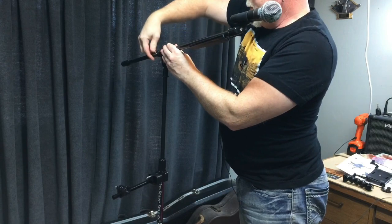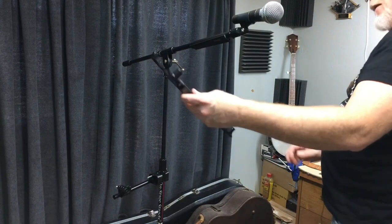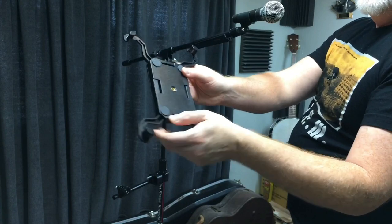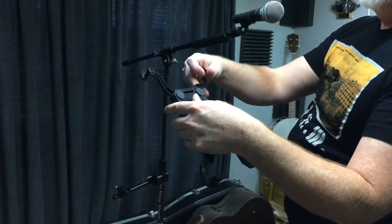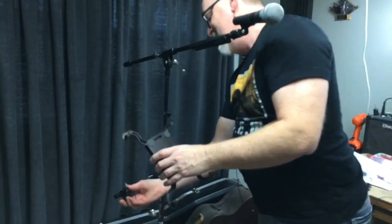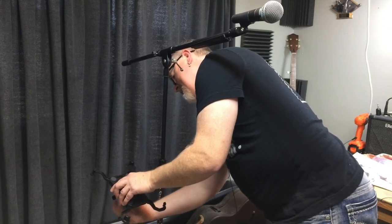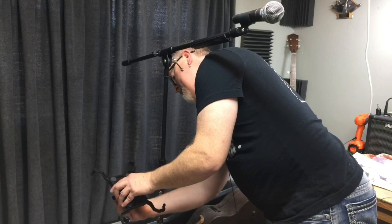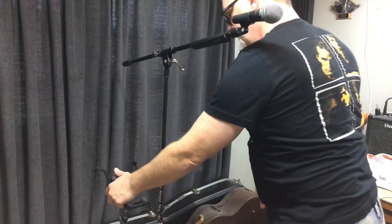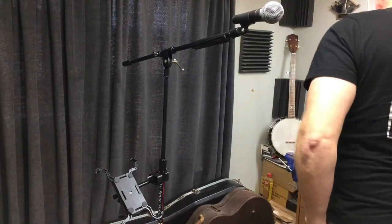So let's do a little more like that. And then this is the piece here. Can you see that? That's the piece that actually holds the iPad. It's got some pads here, and then the corners just kind of clip around, and it looks like this just screws into the back of that. Nice and snug. So that's good there. Looks like you have some adjusting room and all of that.